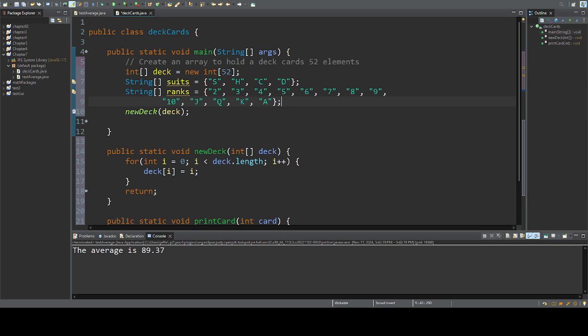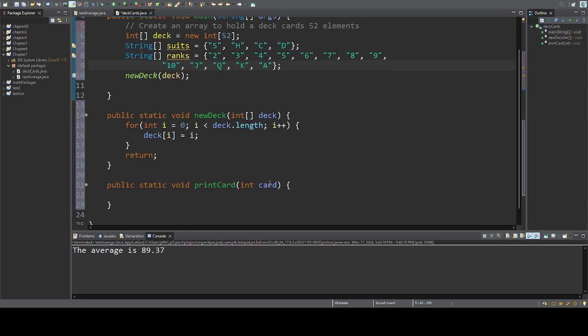And what we'll do is if I go to print a card, I'll need an integer value, and I'll need a reference to a string array for the suits and a string array for the ranks.